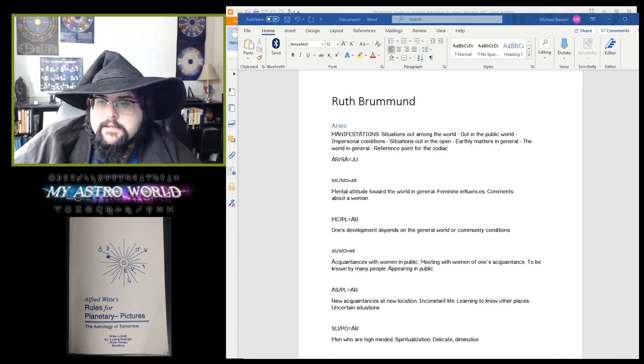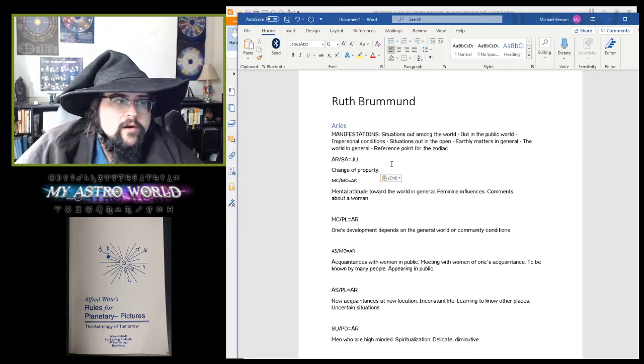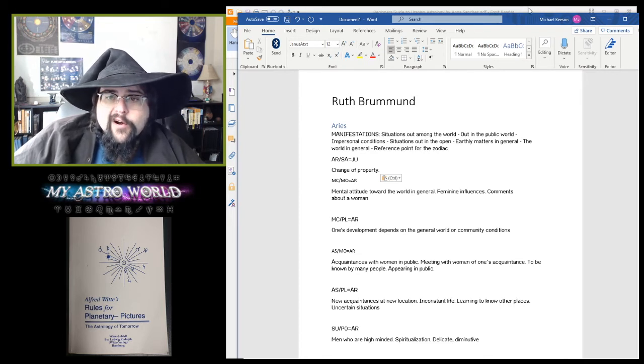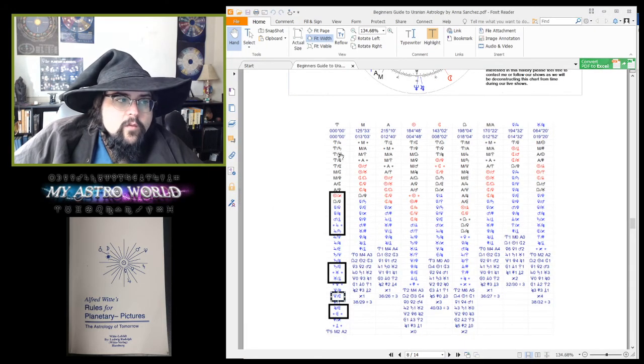And that is changes of property. I know everybody goes through that in their lives, but bear with me. There's going to be a lot of places where you'll find that kind of thing while doing this work. And again, it's about building this reoccurring pattern picture of who this person is, and you should be doing who you are so you can figure out how all these things interrelate. And then what we'll do is just move on down the list.